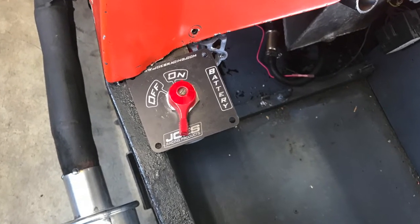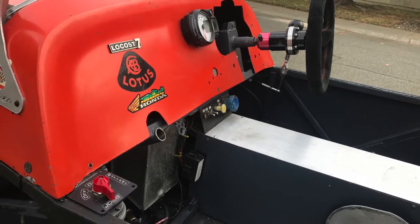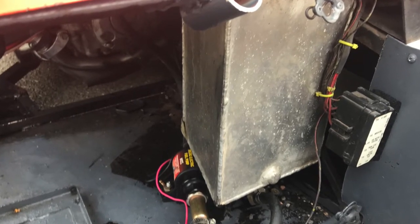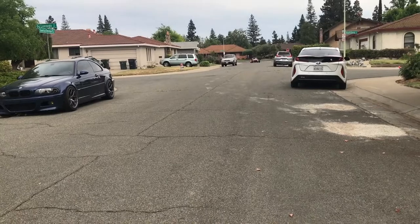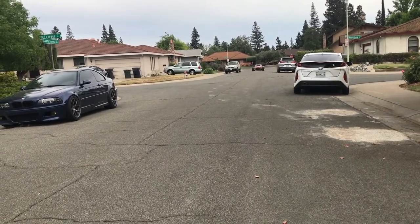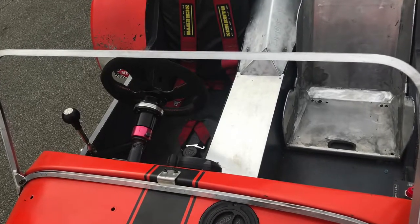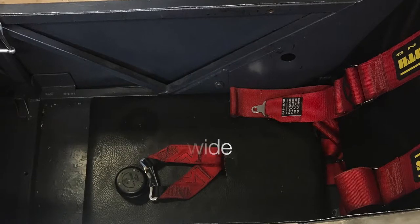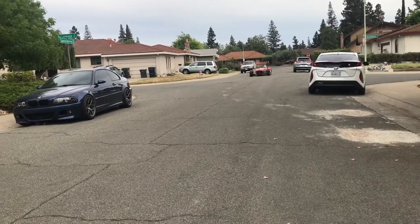One of the downsides, when the car was designed, it was designed to run for maybe 3 minutes. The gas tank can only hold 1 gallon of gas. So if you want to run longer than that, you might need to put in a little bit bigger gas tank. The other thing is the tunnel where the driver will sit is a little bit narrow. I think it's only 15 inches. So if your hips are wider than 15 inches, it might be a hassle to get in.